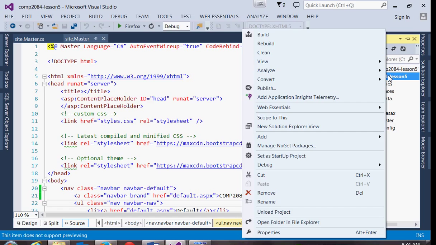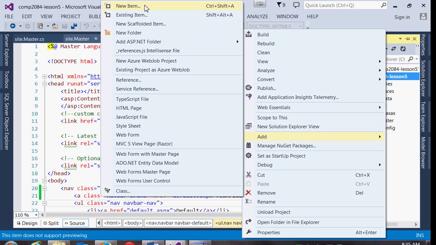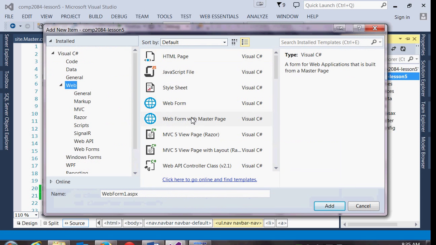Whenever we add a page to the project, which we're going to be doing regularly, we're always going to use a master page. So we're going to go through it. It's going to be the same every time. Okay? So you right-click your project, choose Add New Item, and this is going to be our standard, a web form with a master page. If we pick a regular web form, it won't use our master page, so it won't have any header footer.